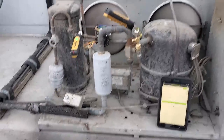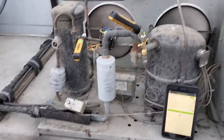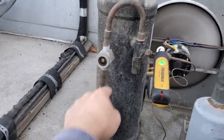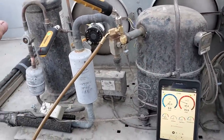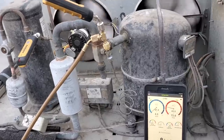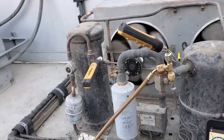We're going to go ahead and add some refrigerant and get the charge correct, then finish going through the unit and clean it up. It looks like we're pumping down, but if you look at the sight glass, there are little liquid droplets in there — the system just doesn't have enough refrigerant. So we're going to start by adding it. The next time it turns on, I'll put a little refrigerant in there. We're going to try to get it to where it will actually run, and then figure out how much is the correct amount of charge.